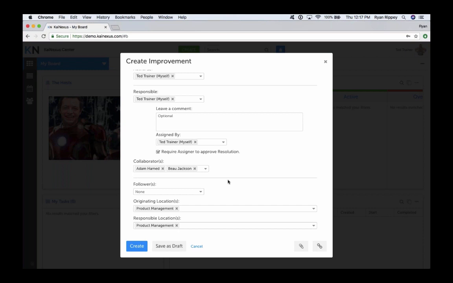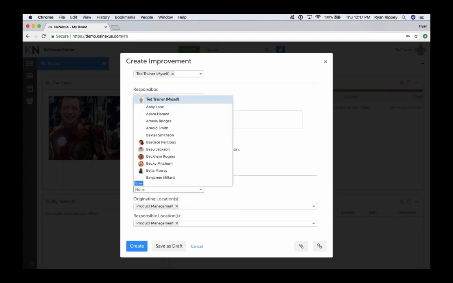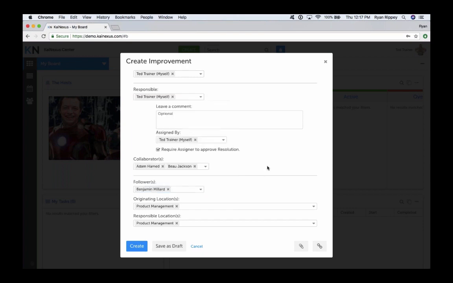And I also noticed there's a section for followers, Matt. What does that mean? Is that like Twitter? So followers are a type of user on this project that may not be involved in the work, but they're still interested in the work that happens. So they may not be actually participating in moving this trash can itself, but Benjamin here might really want to know what the outcome of this project is. So he'll still get notified by those things, but isn't going to be doing the work here.